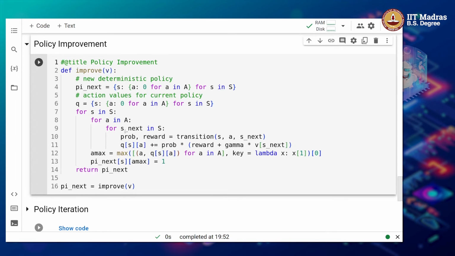Let's go ahead and define our new policy to be pi next. This is what we need to compute. For every state and every action in that state, we set pi prime of a given s to be 0.